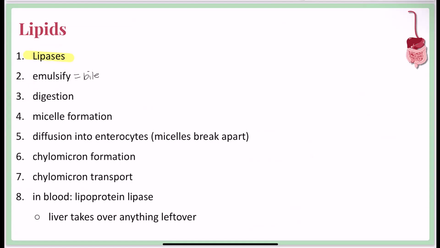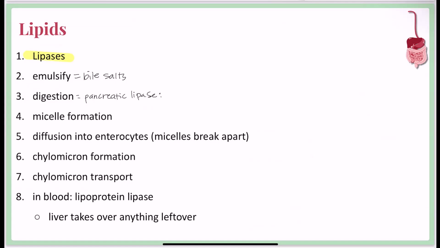Bile salts, because that fat will emulsify. And remember that emulsification means that we get little teeny tiny beads of fat, which is lots and lots of surface area to act on, right? And then we get to digestion, which is pancreatic lipase. And remember that the type of fat that we eat is called a triglyceride.